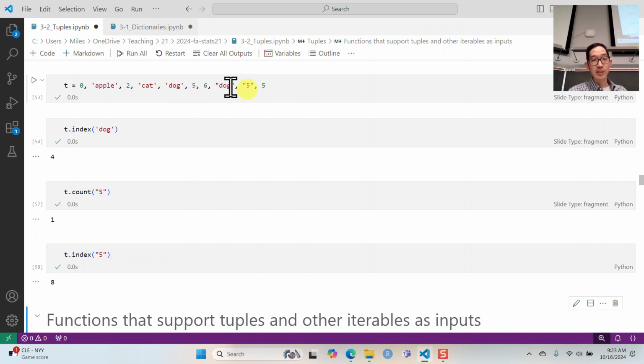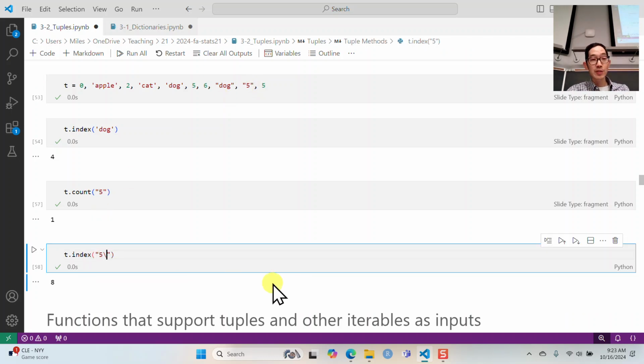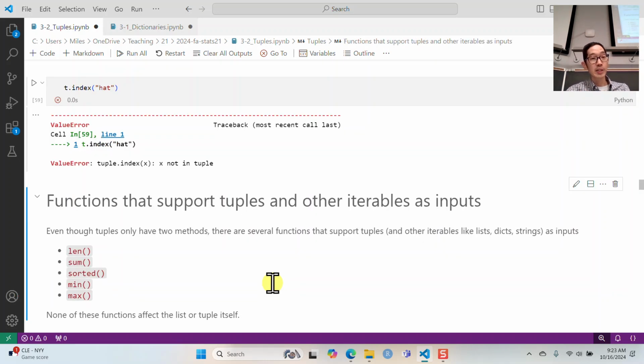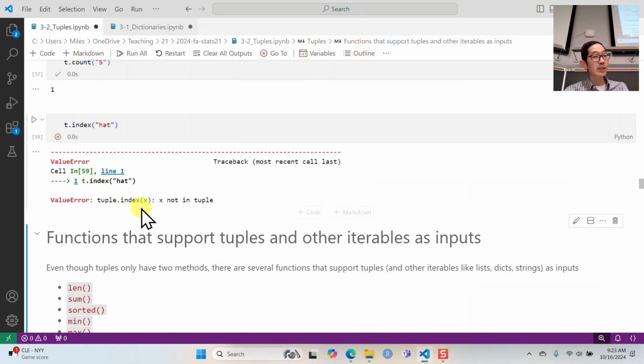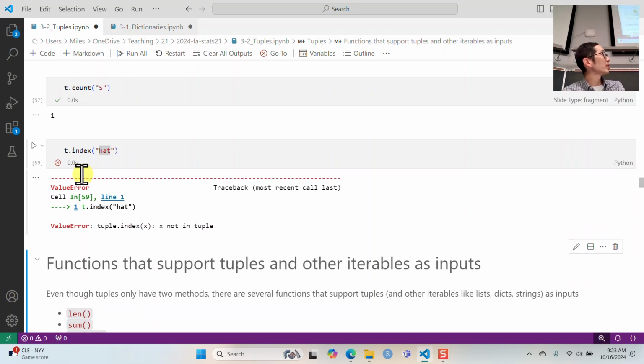So 5, 6, dog is at 7, and this one is at index position 8. And again, with dot index, if you give it something that doesn't exist, you get back a value error. It says x is not in the tuple, so you don't get back an index position.